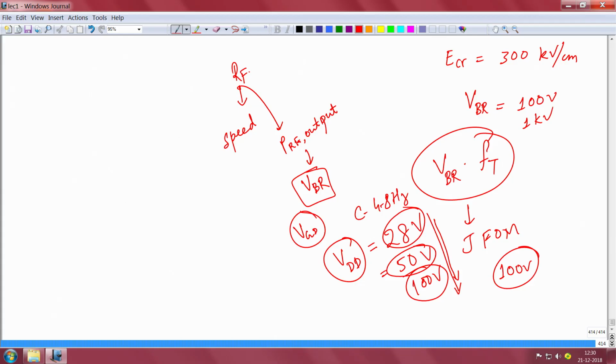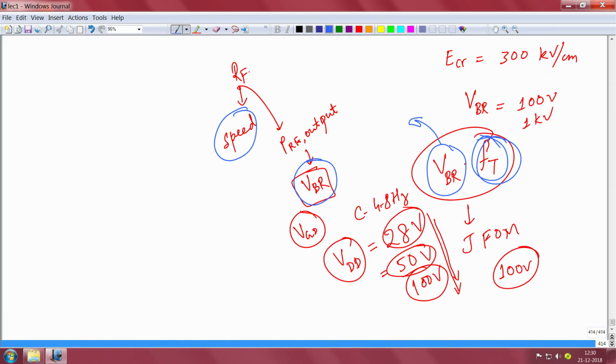So you need to have a higher breakdown voltage, and also you need to have a higher speed. Those are two crucial parameters that trade off with each other. A higher breakdown voltage will lead to a smaller speed, and a higher speed will lead to a lower breakdown voltage. So you have to trade off between the two, and that is a very important thing that people tend to forget, but it's very important actually.